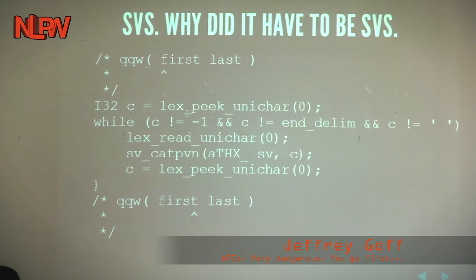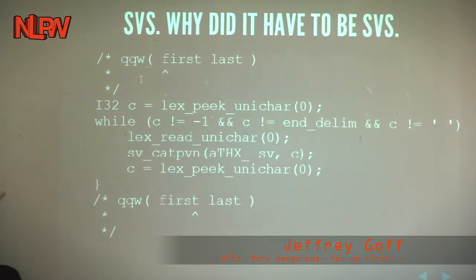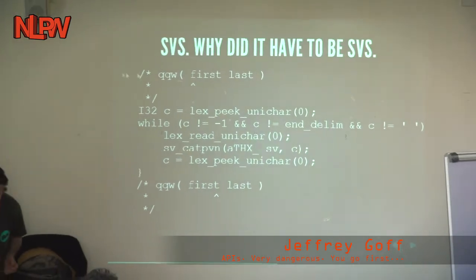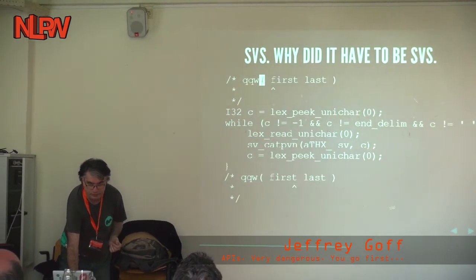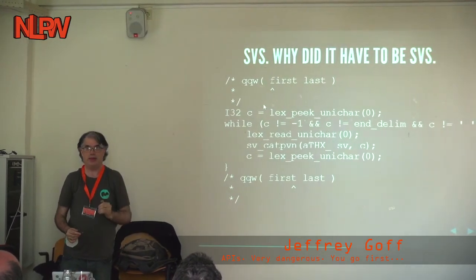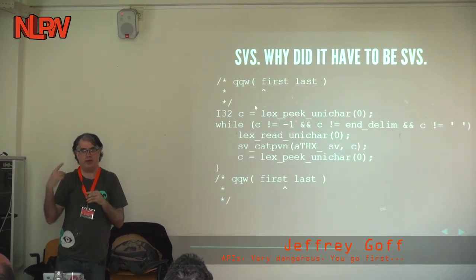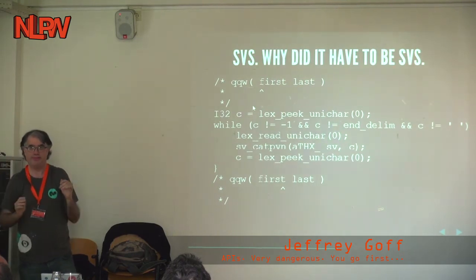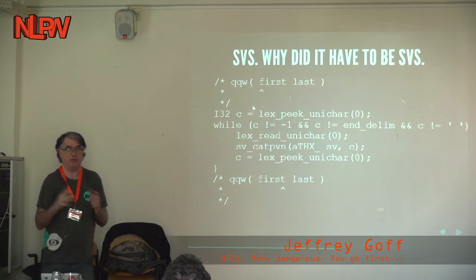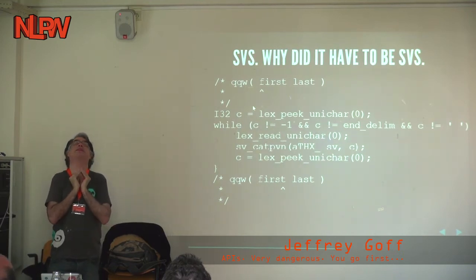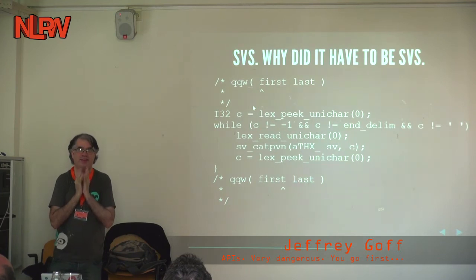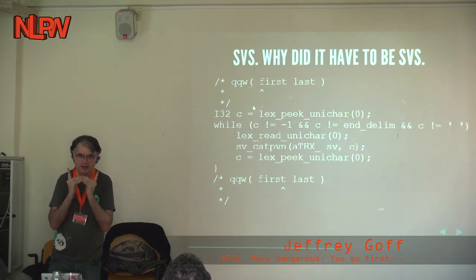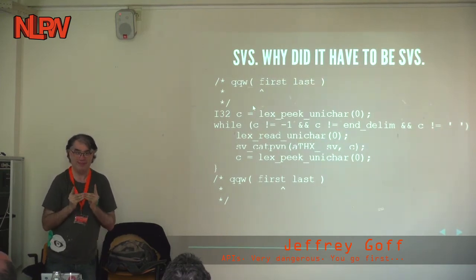So at this point we are at the first and trying to scan until the end delimiter. What you do not see in the code is that we have already found this opening paren, and our C code says that for opening parens, the matching delimiter will be a closing paren. This handles some of the interesting cases that you run into with qq and q and singlets. And yes, my test suite does handle those cases, with one exception.